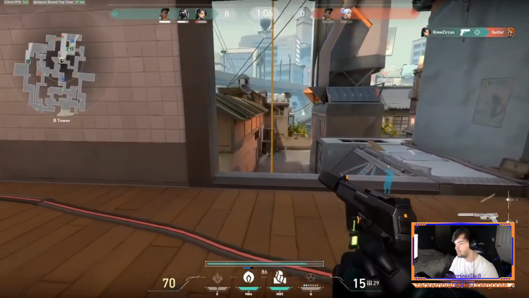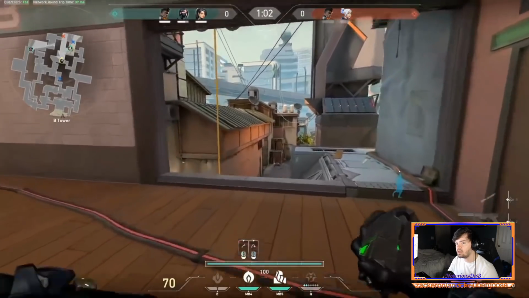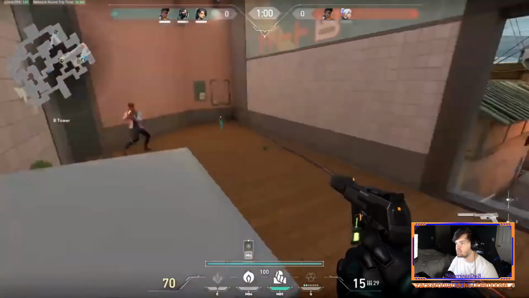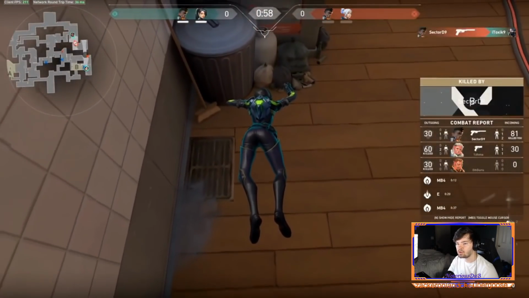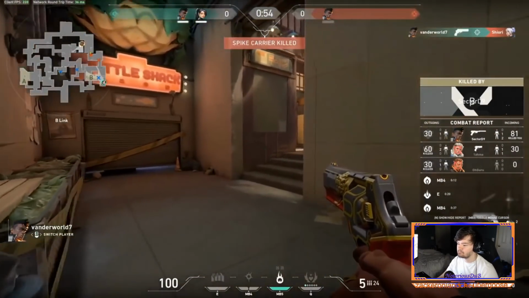So far he's covering for his Sage on B. You got his Phoenix rotating around through the backside and he has no one watching his mid. Could be really bad, and there it is. Oof. Let's go and get into the video.